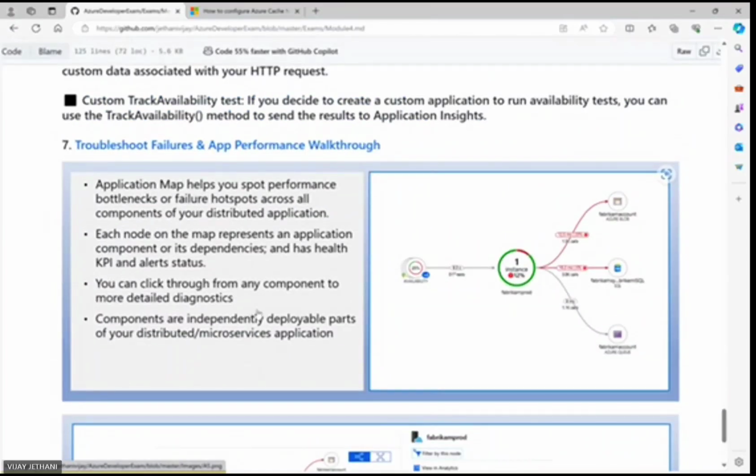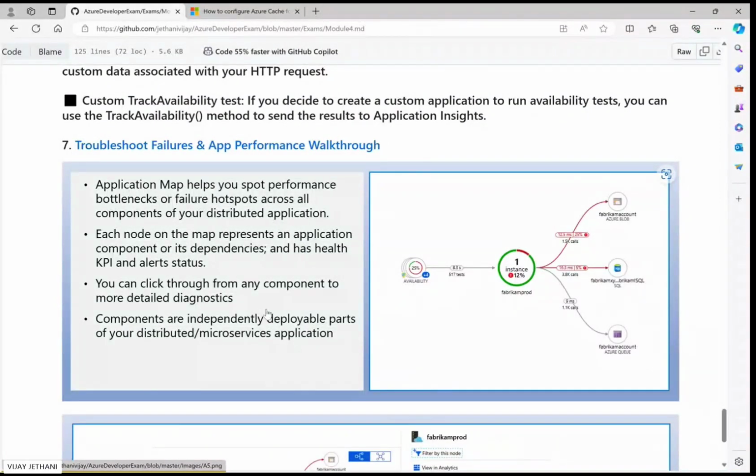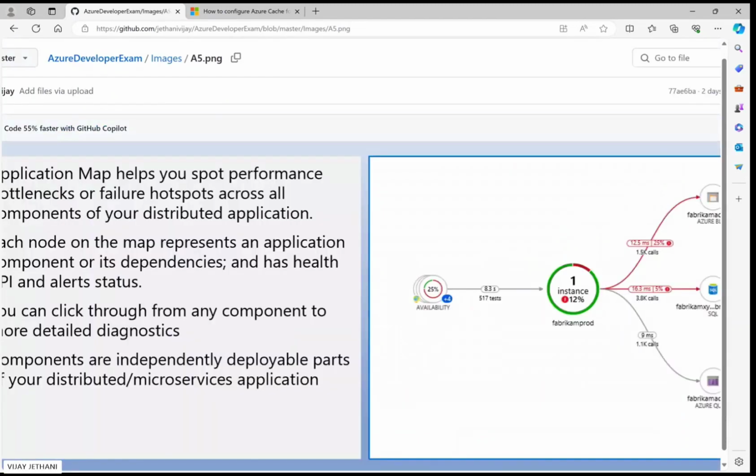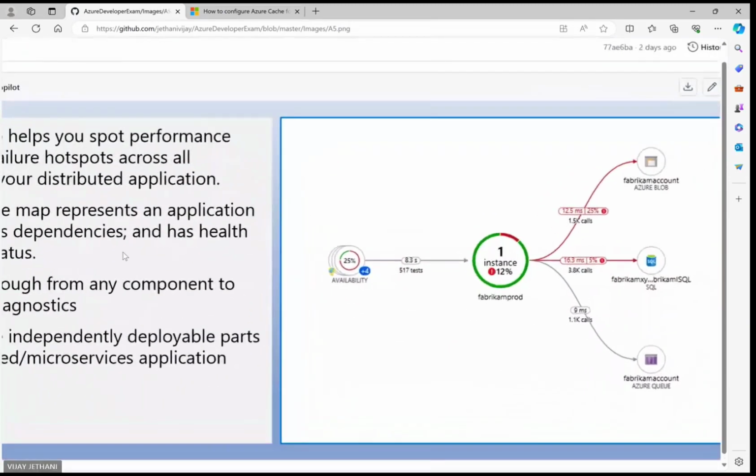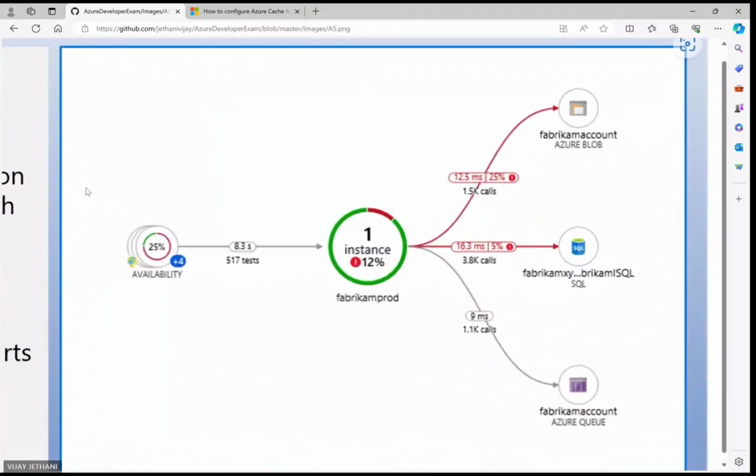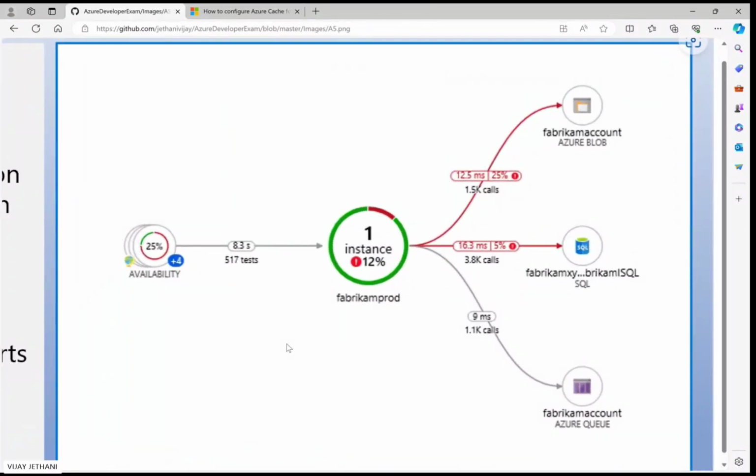Now, coming to the last part of Application Insights: how do you actually see this particular map? Let me try to increase this a bit. This is nothing but an application map.